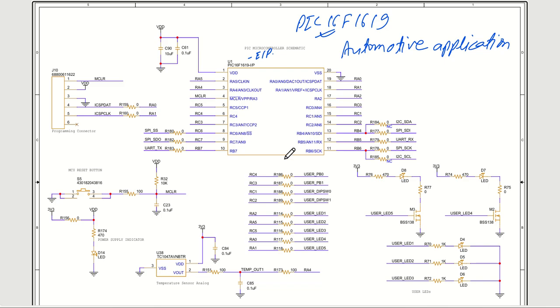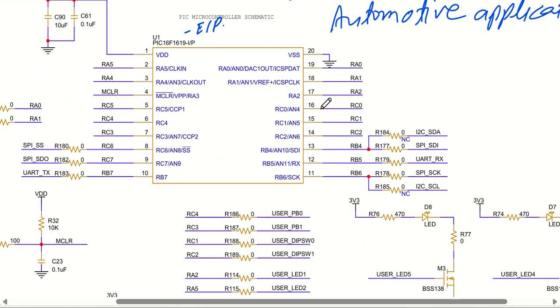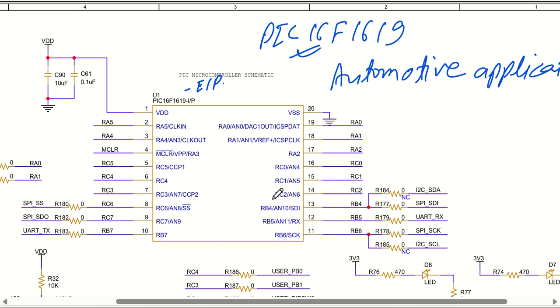As you can see, I am opening the circuits. The very first thing I have done is in the OrCAD schematic. So you can utilize OrCAD for constructing this particular circuit. OrCAD Capture is one of the best software that we have for this particular design. So as you can see, we have PIC16F1619-IP, and the pins are as they are made, from 1 to 10 and 11 to 20.